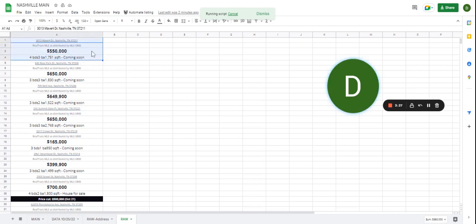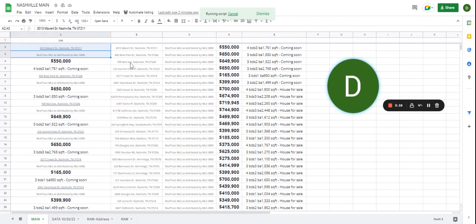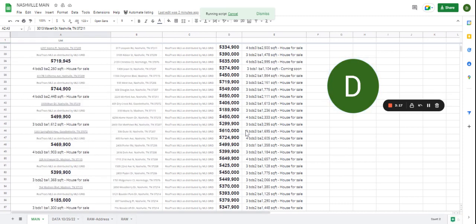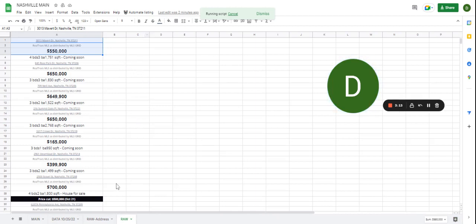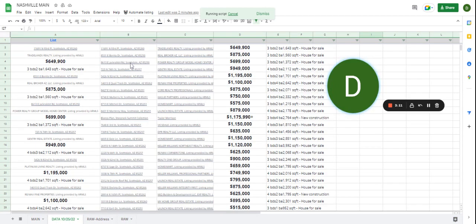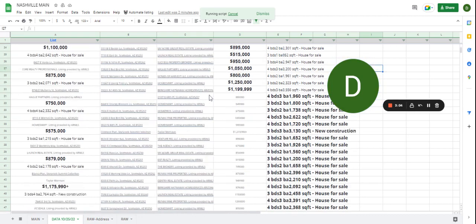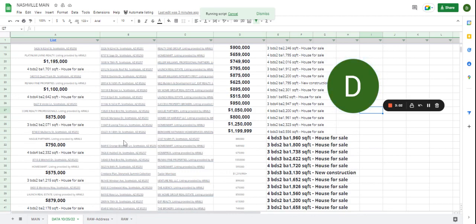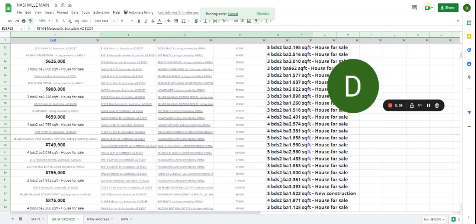So if you have a different setup, like maybe three fields of data, then I think we have two different codes which are running and working fine. Like on this main, we have four fields and it's spitting out the right data. I have run the code on this raw currently. Before that, I ran it on this data, which is data 10, 25, 22. But you can see we have fields working fine, but right here, let me spit out the format for all of these as well.